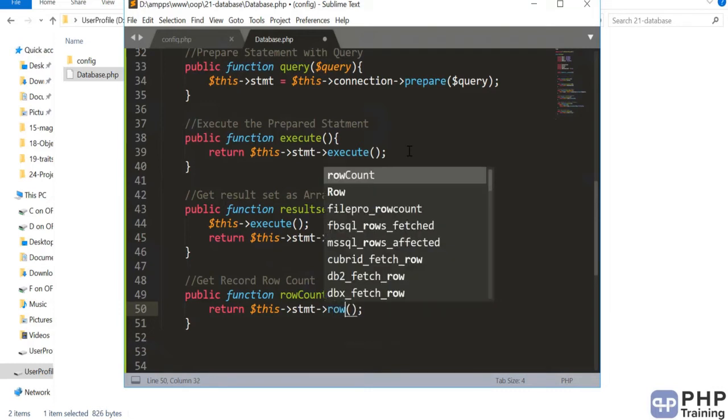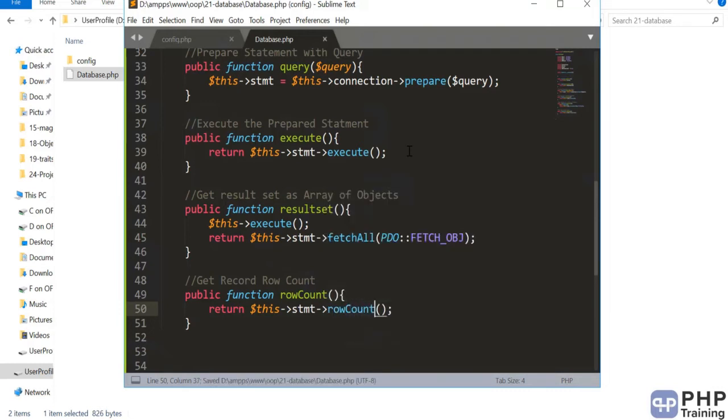If you notice properly, I'm not defining and redefining all my code. I'm using the statement property, and all the methods that are there I'm wrapping around a method, so that I don't have to really remember what's going on. I just pass the query once, and then I have the ability to count it also. I just pass the query and say give me the row count, and it will give you the row count.